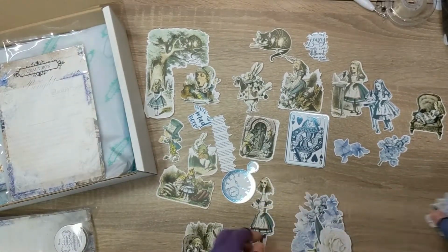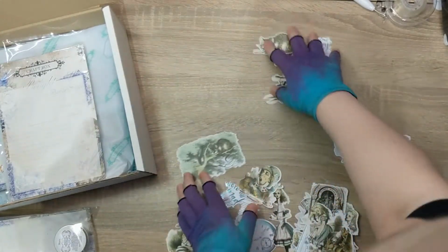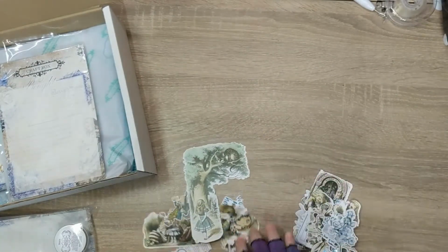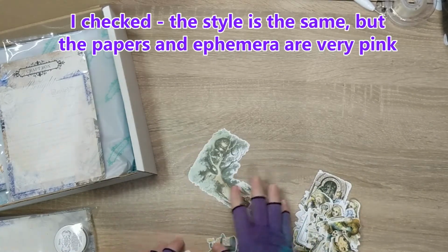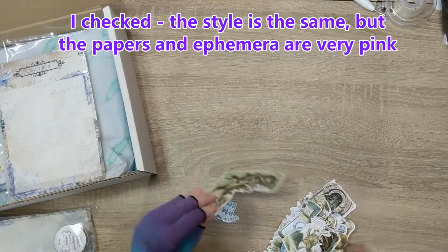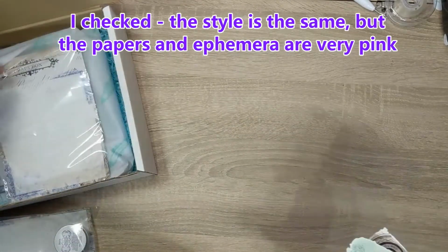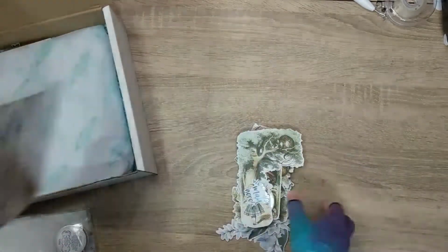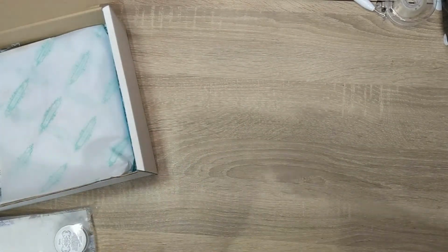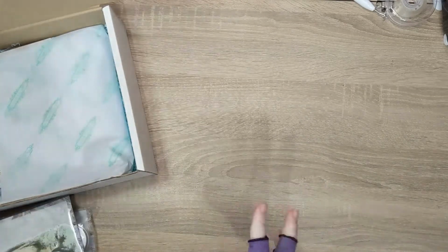Yeah, I bought this one because, you know, I love Alice. They did an Alice themed box a while ago. And I can't remember if it's exactly the same style as this. I'm hoping that it is because I still have parts from that box. And it would be great to do like a big Alice in Wonderland album with all of this stuff. That's what I want to do. That's why I bought the big Alice box, because I thought there's going to be loads in here for me to do an album with, which is going to be awesome sauce.